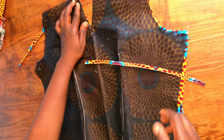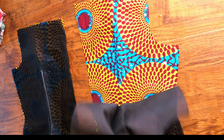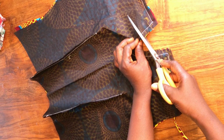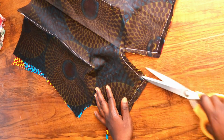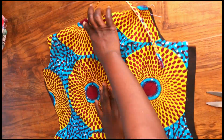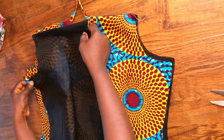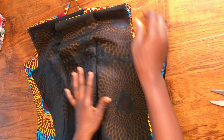You take your time and then pin to get it right. So I'm doing the same thing at the other side as well. And I'll be doing same for the back too. So after stitching, I'll go ahead and snip that part to enable it to turn with ease. After turning, this is what I have, and you can see how the hole came out. So I'll be placing the back bodice or the back on it like this and then mark my seam allowances.